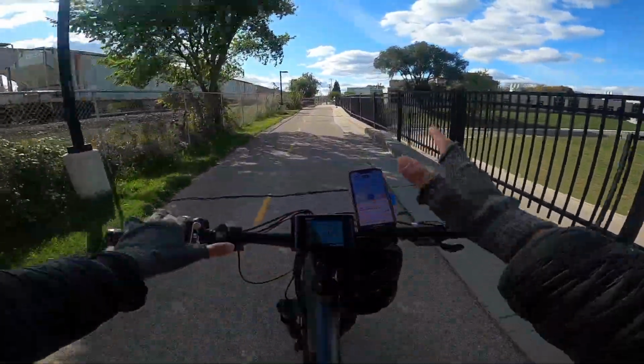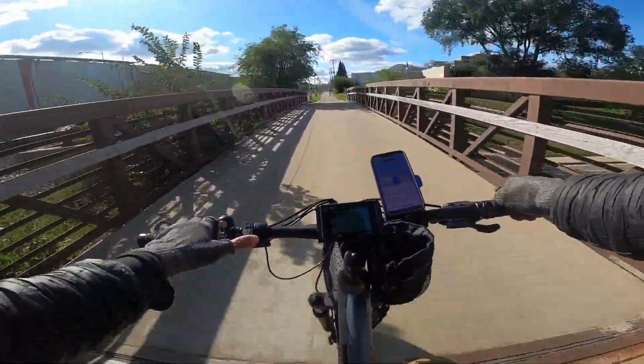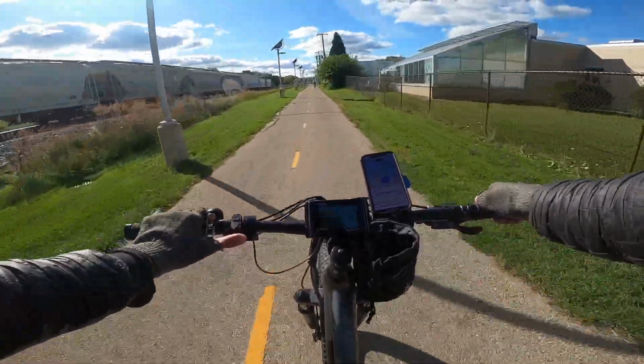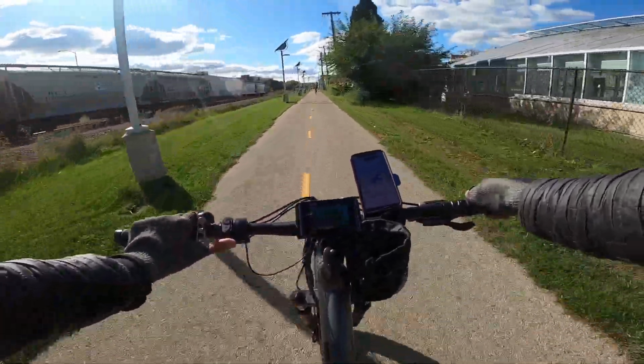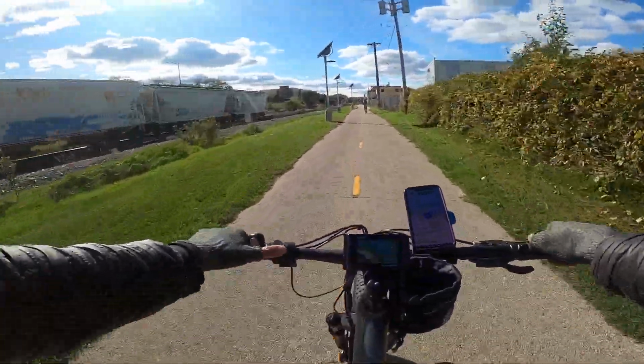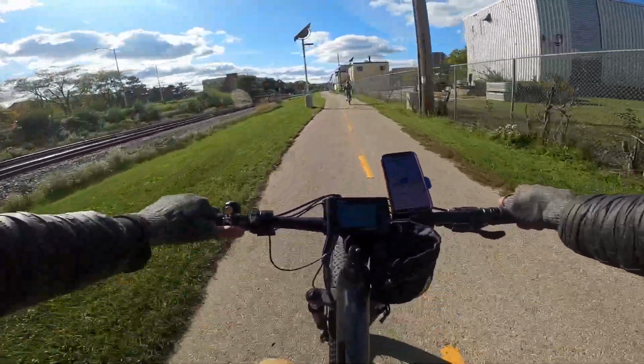Pedal assist 3, it looks like it maxes out. It keeps it around the 17, 18 mile per hour mark, it looks like, on pedal assist 3. Pedal assist 4, you know, raises it up significantly, puts it into the 20 mile per hour range. So as a typical rider, you'd probably do it somewhere around pedal assist 3 or pedal assist 4.